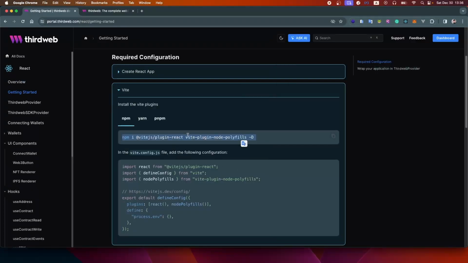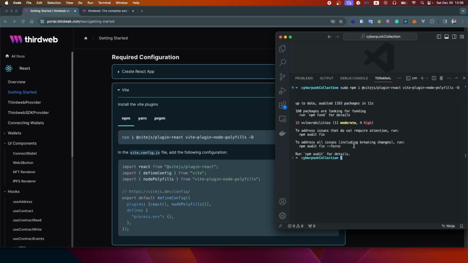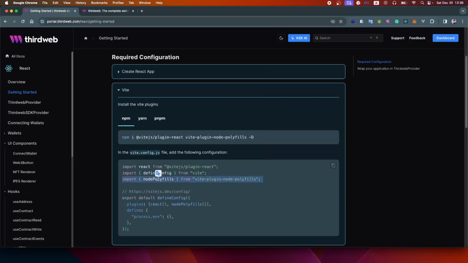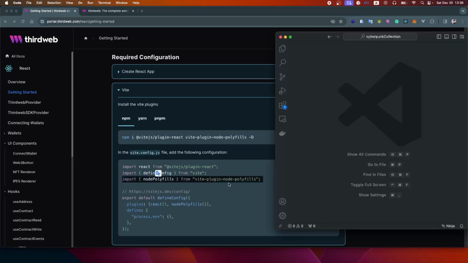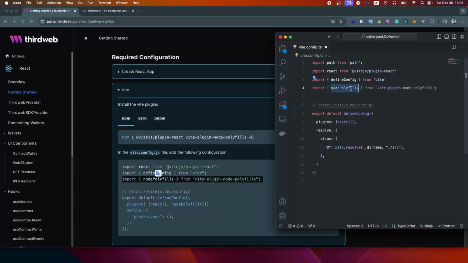Okay, since we're using Vite in our application, we need to install these two plugins. So we're going to install it. Okay, it's installed now. We need to add this polyfill to our Vite config as a plugin.